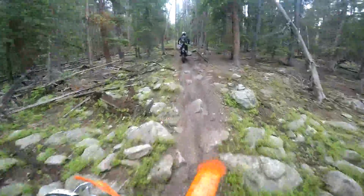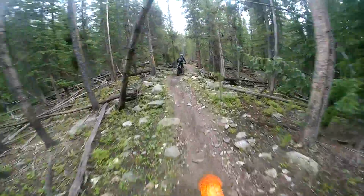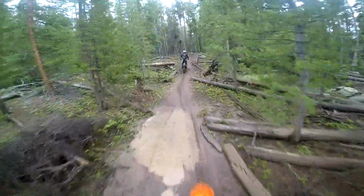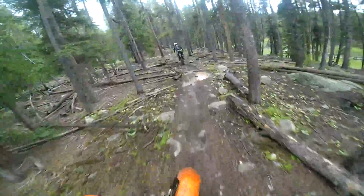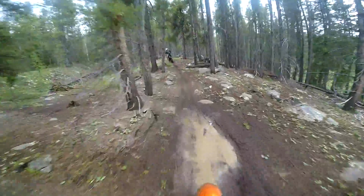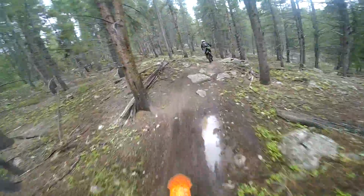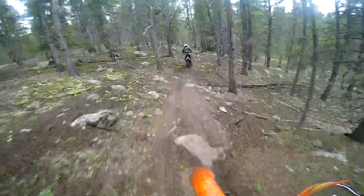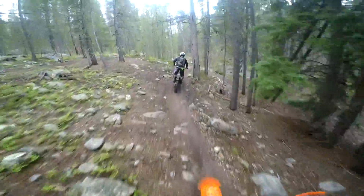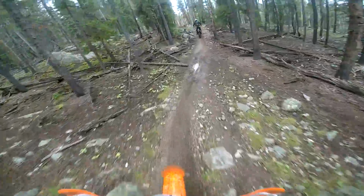I know I've had a few comments about it, but the reason that I don't like to use the stabilized cameras is it just doesn't do these trails any justice. I mean, the GoPro itself with the wide angle flattens everything, and then you add stabilization and everything just looks buttery smooth. I just like how you get a sense of how rough some of these sections are with the camera shaking, because it's fixed to my helmet, so my head's just bobbing all over the place, and it really gives you a sense of how rocky and rugged these trails are.